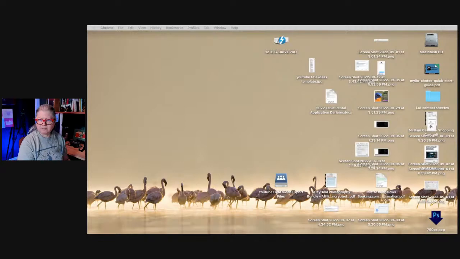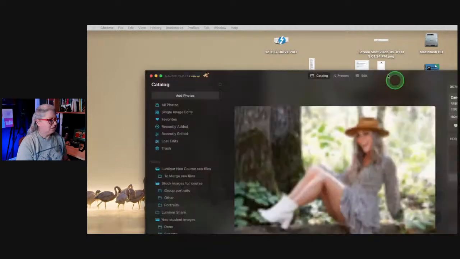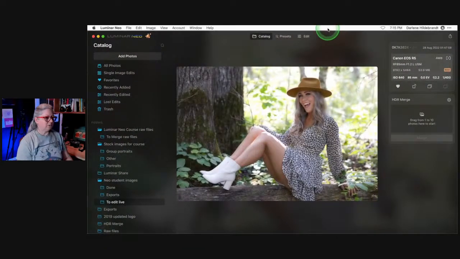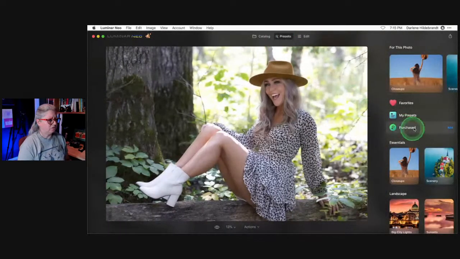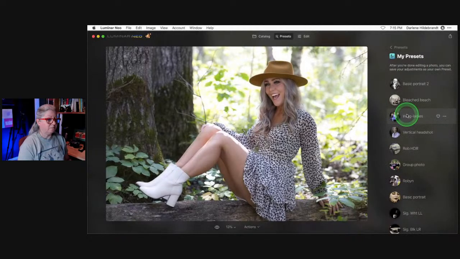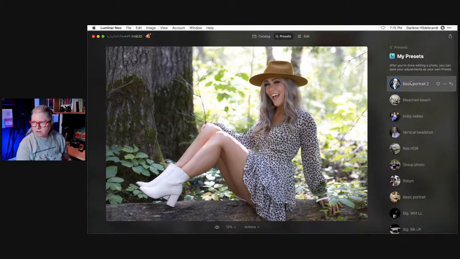Okay, let's see. I've got Neo open again. I'm having trouble. I think her files are really big. It's an R5 file, and I've not used this kind of file before, so I'm maybe struggling with this kind of file. So let's give it one more go, and if that doesn't work, we'll have to try a different image here.